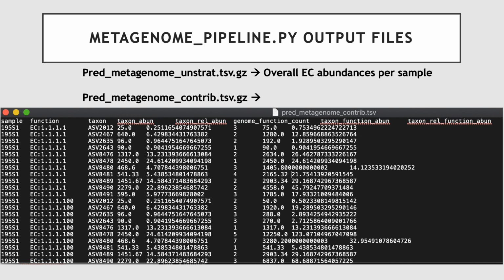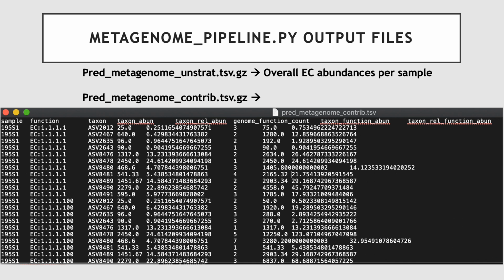Then there's this other file, which is the predicted metagenome contribution TSV file. And this is very similar to the table that I was showing you earlier, where we have the calculations of ECs per genome. If you look at the second line here, we've got 195S1, so that's our sample, and then we're looking at this function EC1.1.1 for ASV 2012. And then there's this 25.0 for taxon abundance.